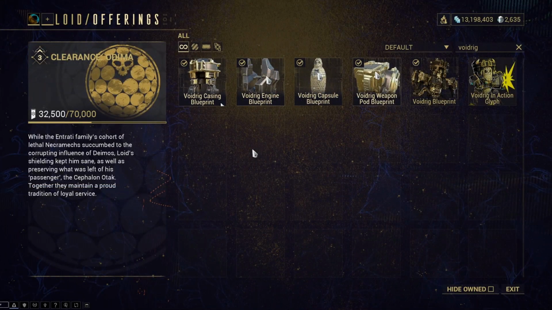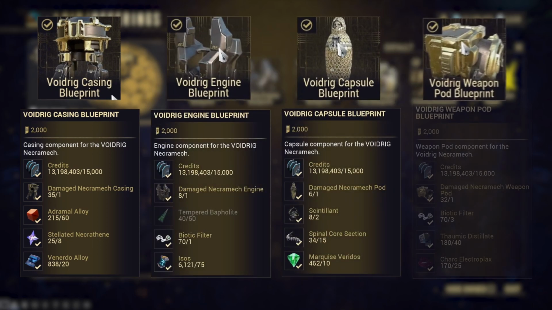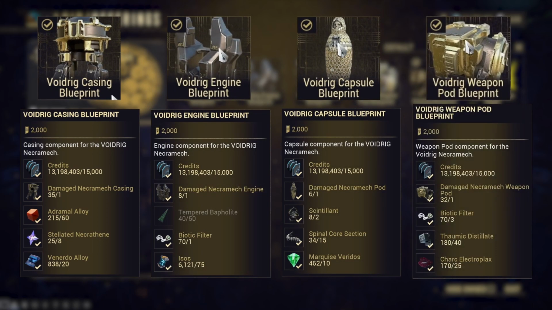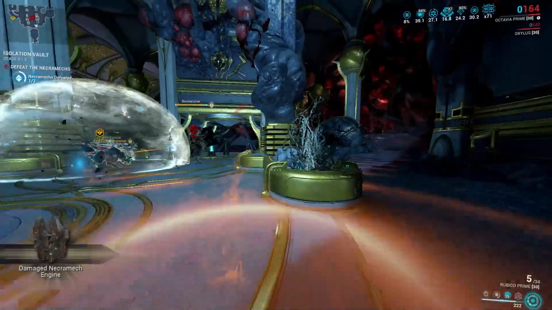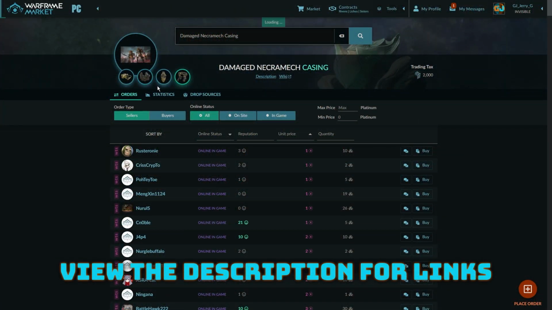To build a Void Rig, it will require a casing, an engine, a capsule, and a weapon pod. To build each of these blueprints, it will require a damaged Necramech part of the same name. If you didn't acquire these damaged parts during your Isolation Vaults, you can alternatively buy them with platinum from other players on the Warframe.market site.